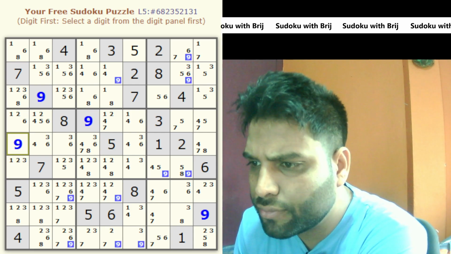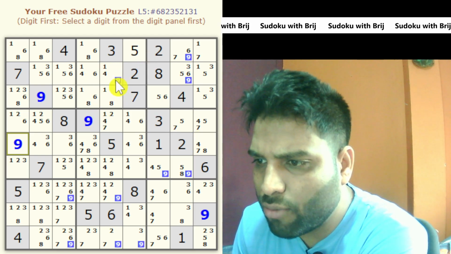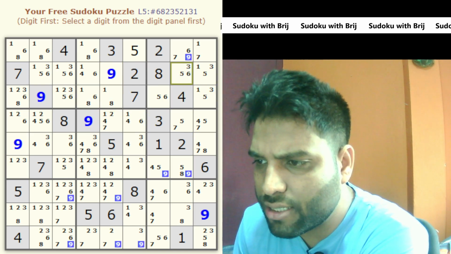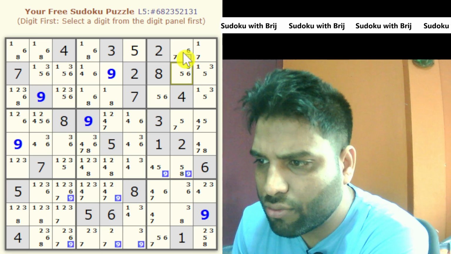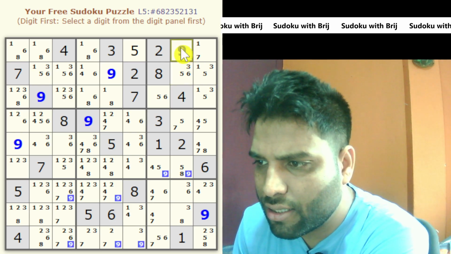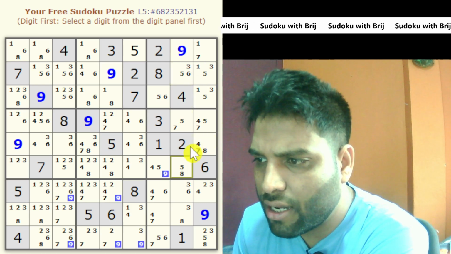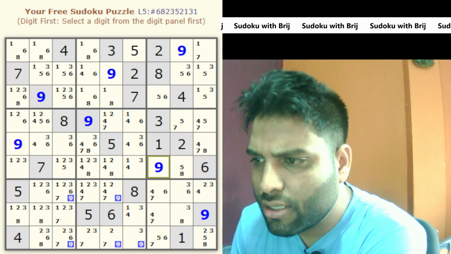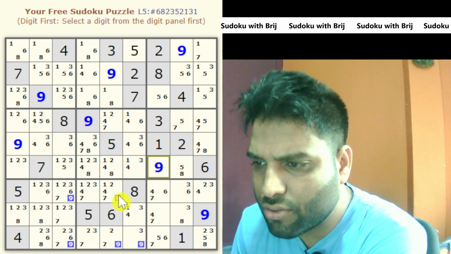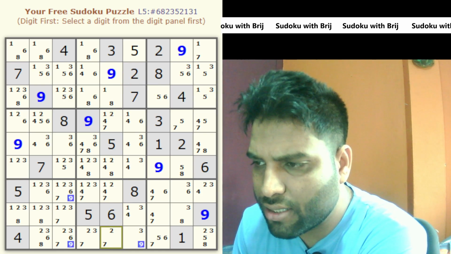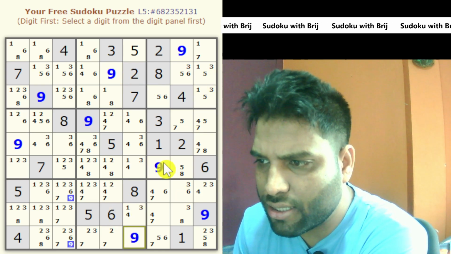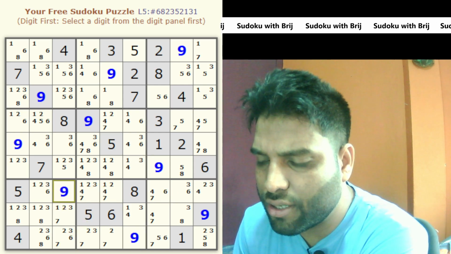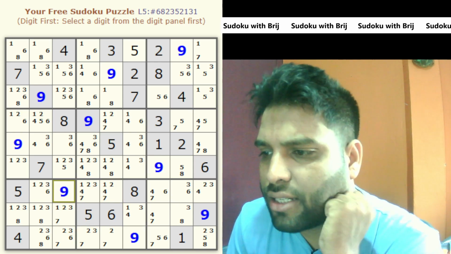Good. And also in this box 2, 9 can only be over in this cell, so now I can remove this 9 from here, and so we can put 9 in this cell. So now we can remove this 9 and we can put 9 over in this cell. Similarly, since there is 9, so 9 can be removed from these two cells and 9 can be put in this cell. Similarly, 9 can be removed from this cell and we can put 9 over here. So I think 9 is solved now.